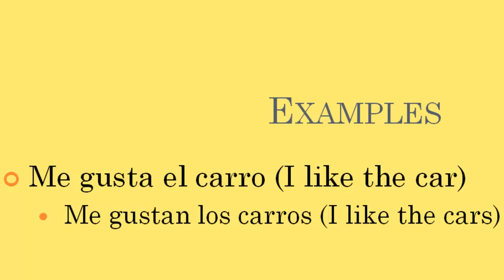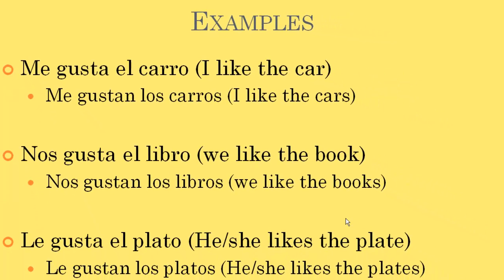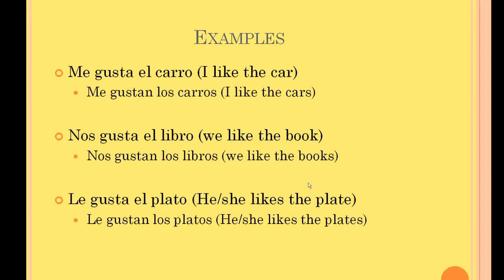Here's an example. Me gusta el carro, I like the car, singular. Me gustan los carros, I like the cars, plural. Nos gusta el libro, we like the book, singular. Nos gustan los libros, we like the books, plural. Le gusta el plato, he or she likes the plate. Le gustan los platos, he or she likes the plates, plural.